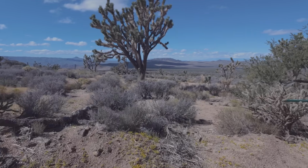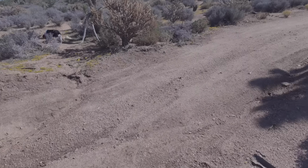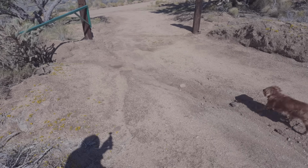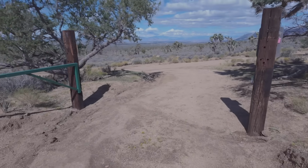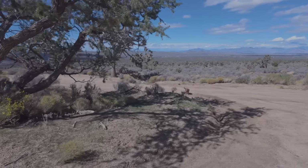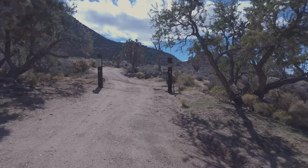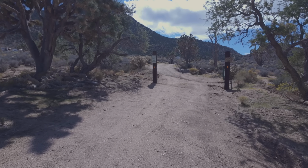Okay, good. This spot down here, right near the gate, is probably one of the worst spots. We got some water coming in from this side. We got some water coming in from this side. And again, it's not terrible by any means, but we can definitely do some things to take care of that. Get things cleaned up a bit. Here's the gate down below. That is a pretty cool view coming up the driveway.